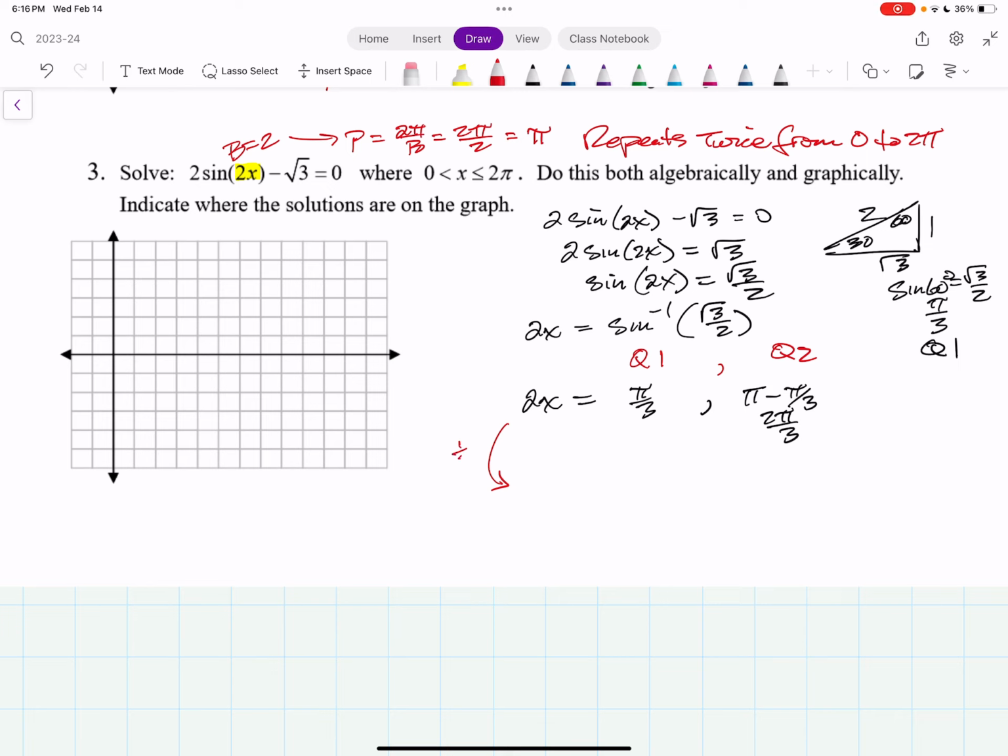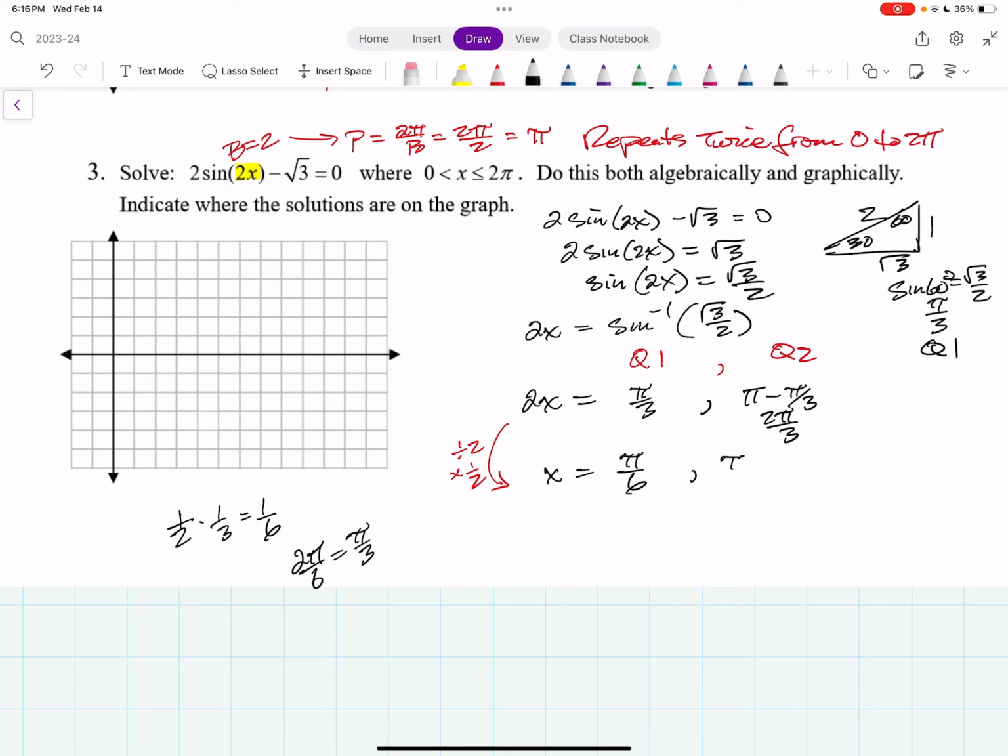Divide by 2, you can say divide by 2, or you can say multiply by 1/2, either one. I would suggest multiplying by 1/2 because you're dealing with fractions here, and 1/3 times 1/2 is 1/6. So you got to be good at fractions. So x here, you take 1/2 times 1/3, you get 1/6. That's a key little fraction thing here. So 1/2 of 1/3 is 1/6. So there's my first solution right there. And I take a half of 2 pi thirds, I get 2 pi sixths. And if you can write that down, 2 pi sixths, that's pi thirds.